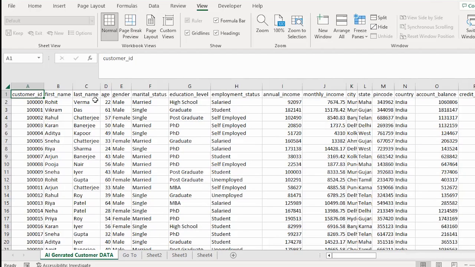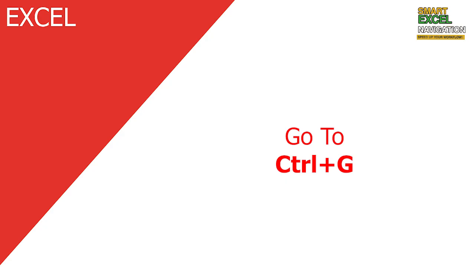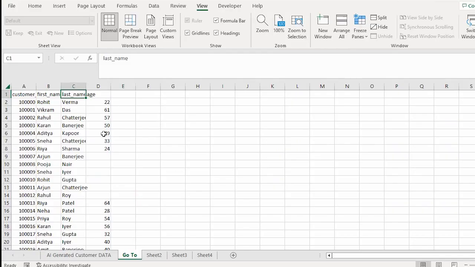Now we will be talking about two powerful tools. One is pivot table, another is Go To. Let us first do some Go To exercise. Some of the customers' age information I don't know. Now I need to fill it. So for example, we will fill the average of three rows, average of three rows. In this way we will do.